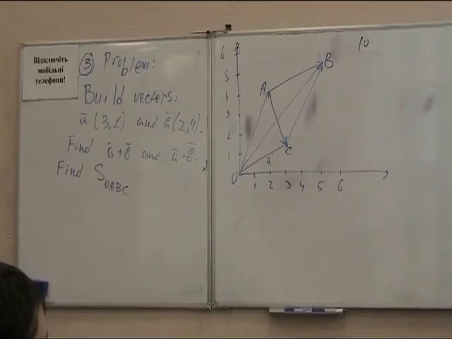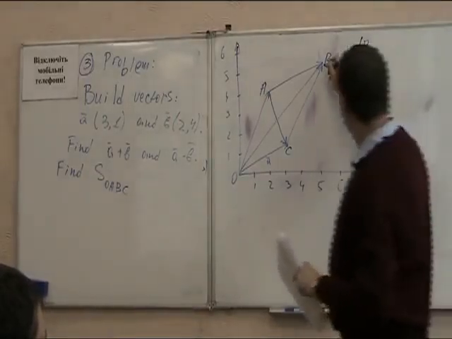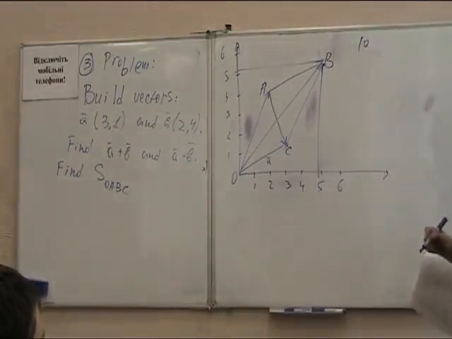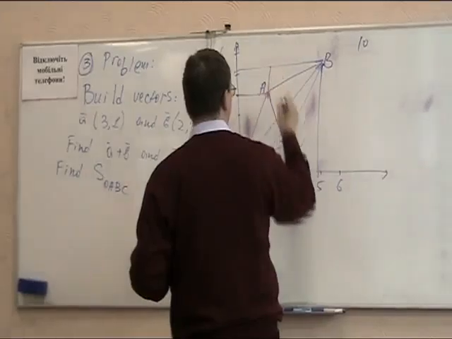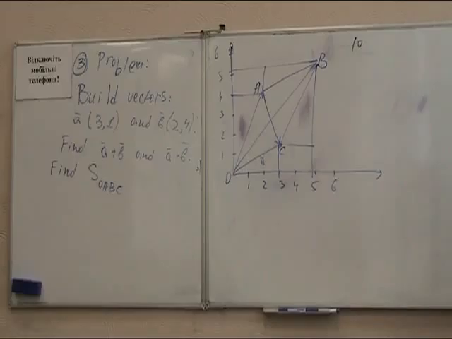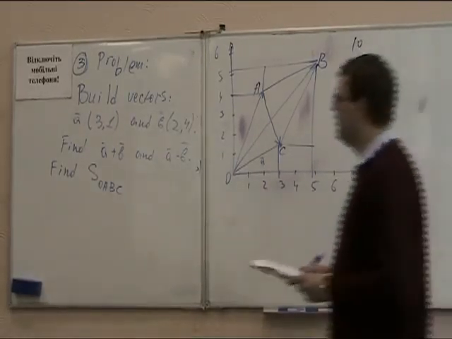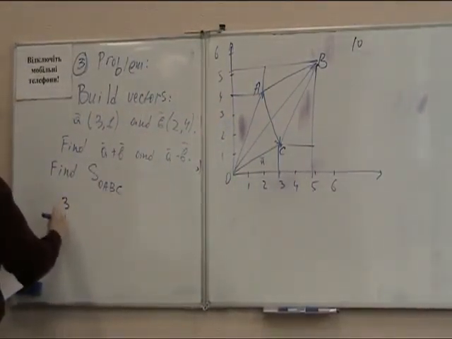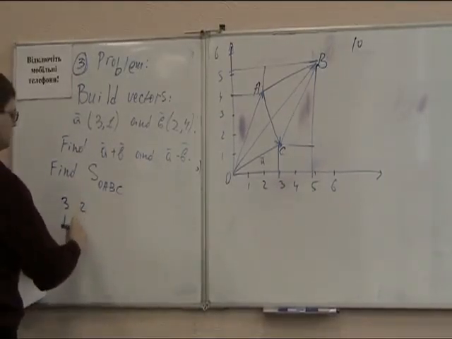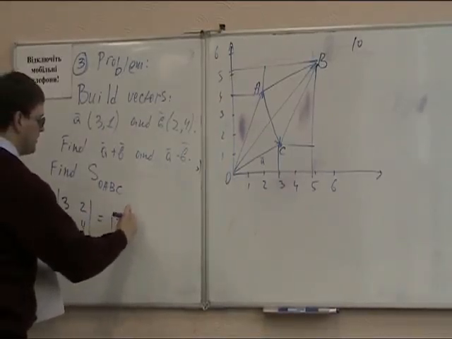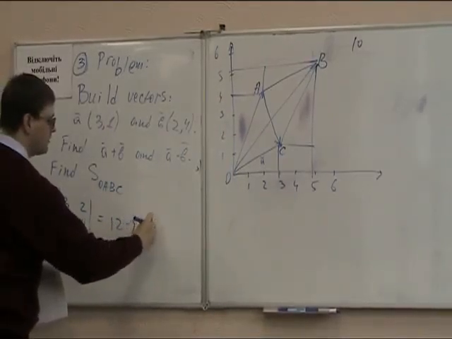The most mundane and routine way is to build something like a square over here. Actually, this is going to be rectangular. Then build some rectangles over here, and chip off all the areas of these rectangles. But there is also a different way. If we look at these two vectors, vector A and vector B, and we find the determinant of that, this is going to be exactly the area of this parallelogram.